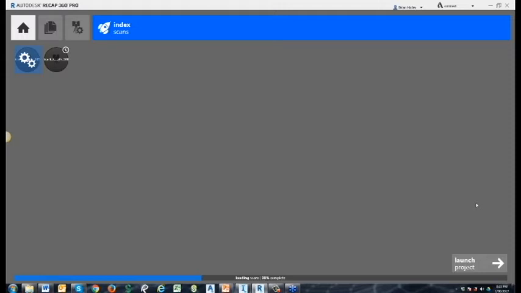And then I need to index the scans. So basically what this does is it goes through and ties the scans together. It says, okay, this part of scan 1 and that part of scan 2 match up, and so it basically stitches all the scans together. This sometimes takes a minute, but it's doing a lot of math there for you. These were not in any way, shape, or form scanned so that they would do this. It's just something that Recap does.